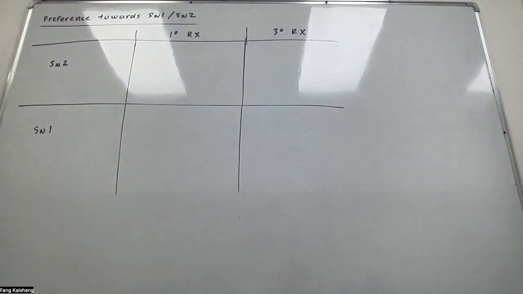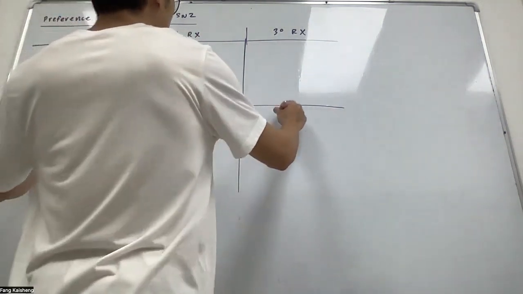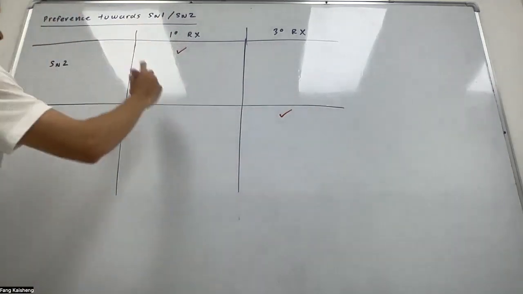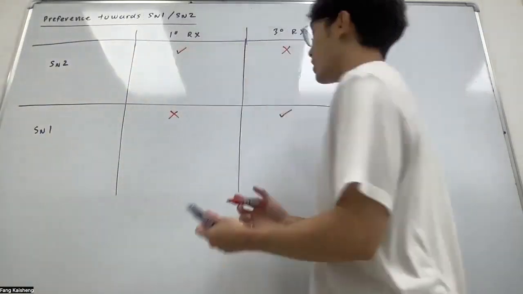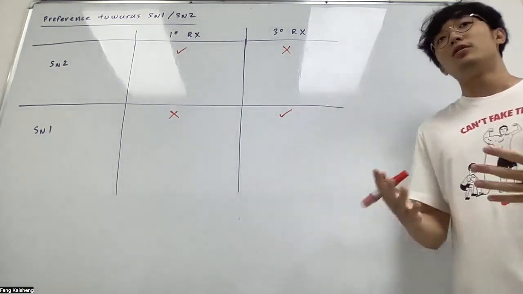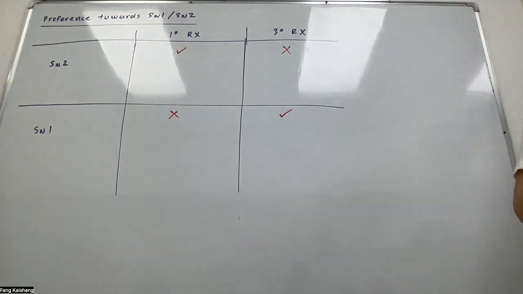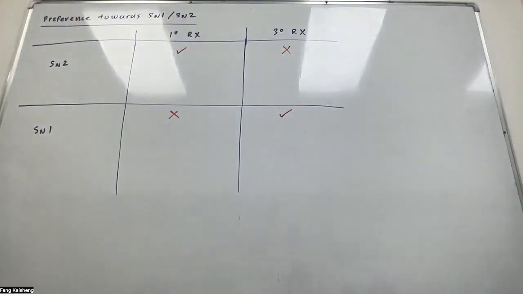As we said just now, SN2 is preferred by primary, SN1 is preferred by tertiary, so put a tick on both. And conversely, SN1 is not favored by primary, SN2 is not favored by tertiary. Of course you must know this bare minimum. This is the general trend. Generally, it's favored by primary, but of course there are bound to be exceptions, which we'll touch on later. We look at the non-exceptions first.